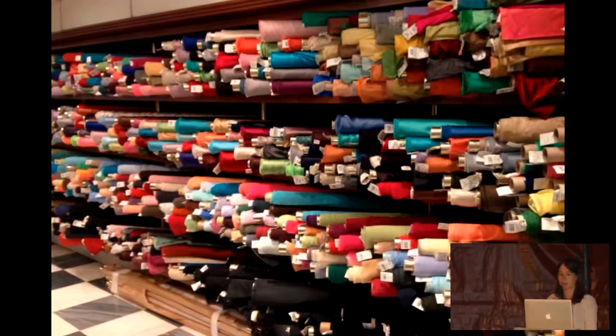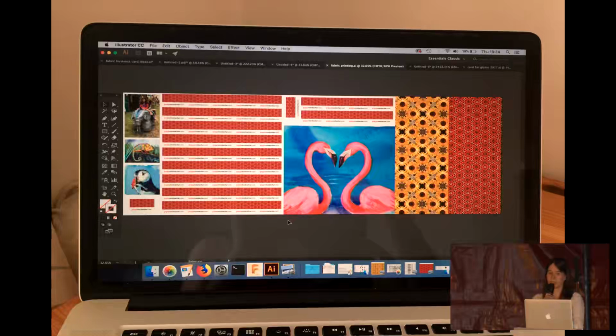When you buy fabric on the roll, you often end up with small bits you don't use, and the stock changes, so you can't always buy more when you want it. Now there are printing companies where you can order your own designs on a range of different fabrics, from organza to oilcloth. They will print several designs on a sheet of fabric, creating less waste. This fabric was printed by Contrado, and there are lots of samples that are going to be handed around so you can see the different materials that can be printed on.